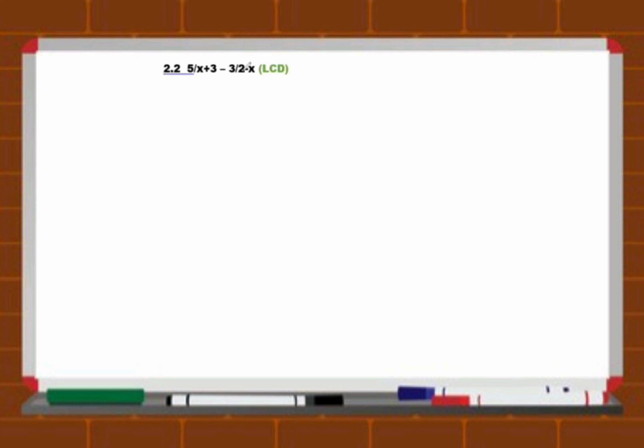You have to multiply this by this, right? Multiply this by this, and then take the denominators and combine them, right? How will this look? You're going to expand this, it's going to give you 10, it's going to give you minus 5x, minus 3x, minus 9. Should we do it? I think we should.